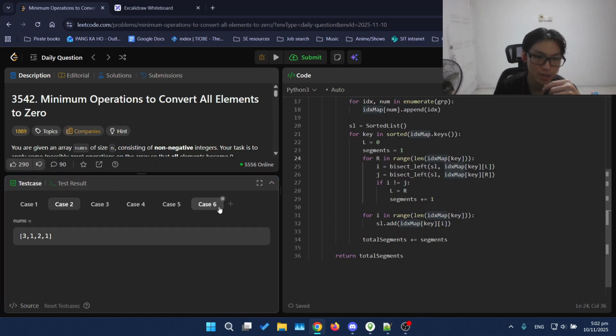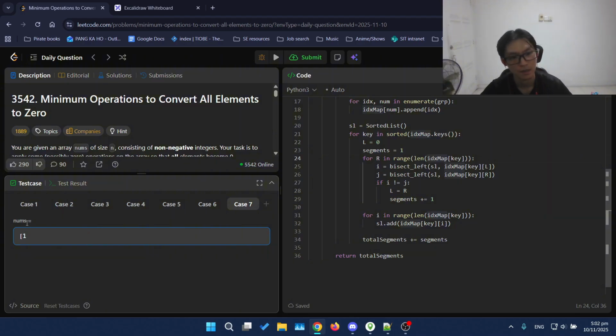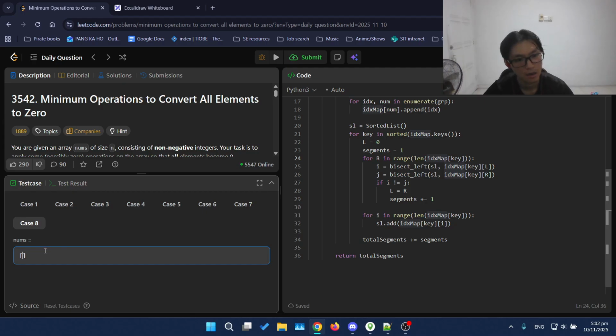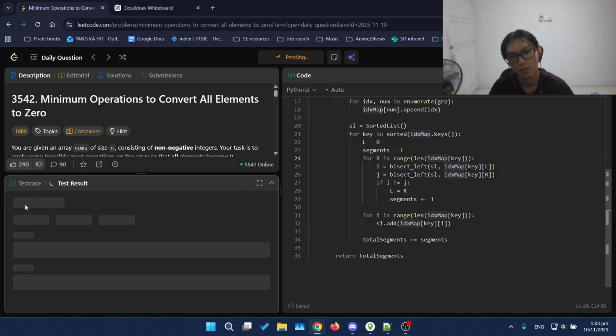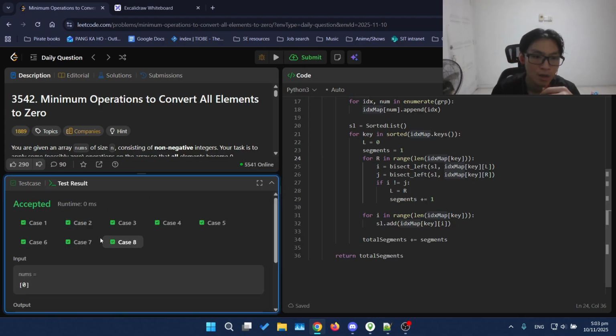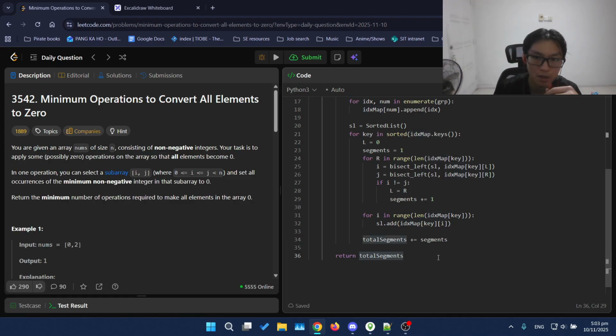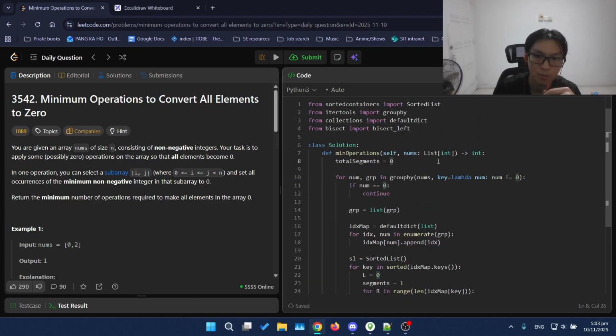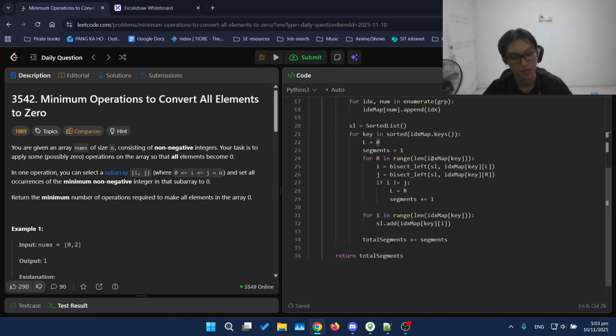It seems good. Let's just give it some random test and see if it passes or not. Okay, seems good. So it is a greedy strategy which makes use of the sorted list. But let's submit it first and make sure it's correct.